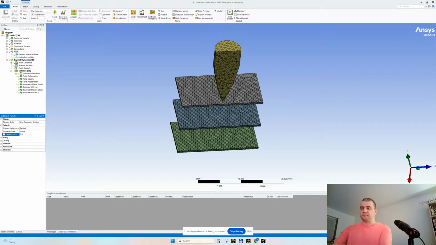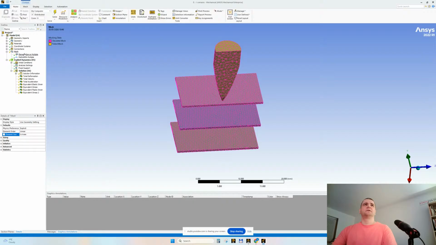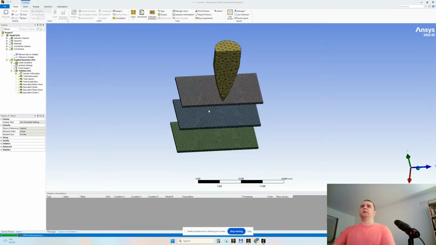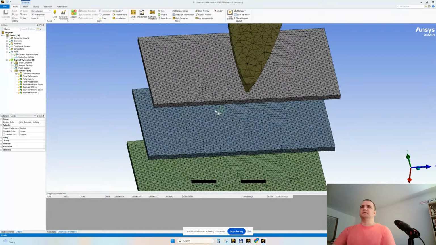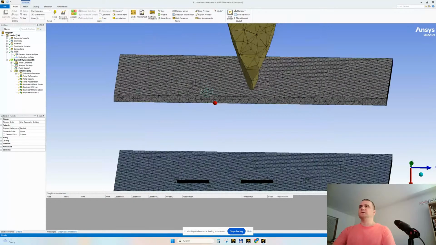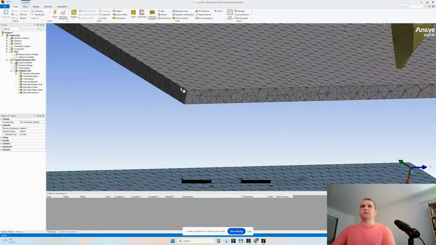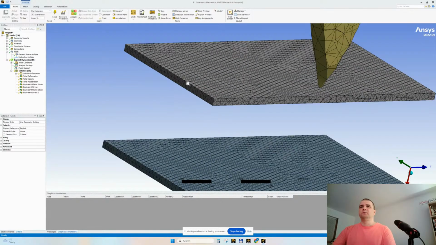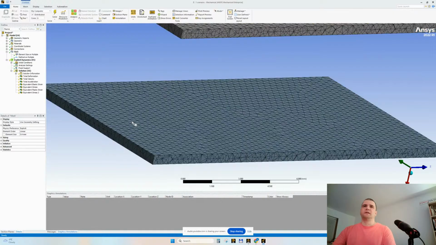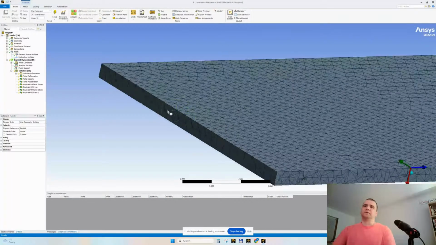Yeah, much finer. It was 0.4 if I remember correctly. Beginning with 0.4, we have 2 elements per thickness. Oh, yes, but you see here, 1 element per thickness. I would like to be 100% sure that we have like here 2 elements per thickness.